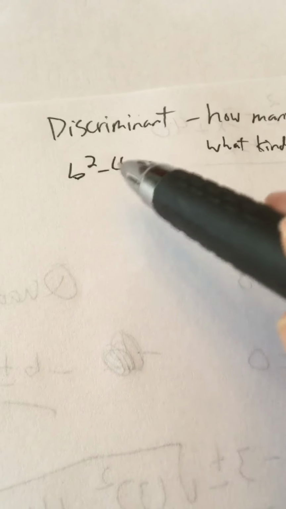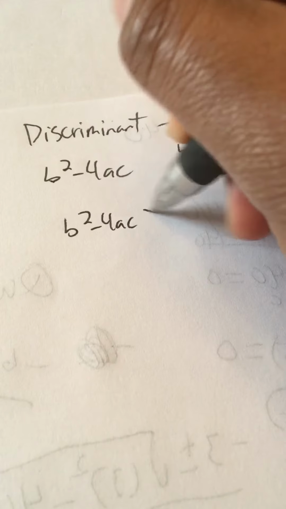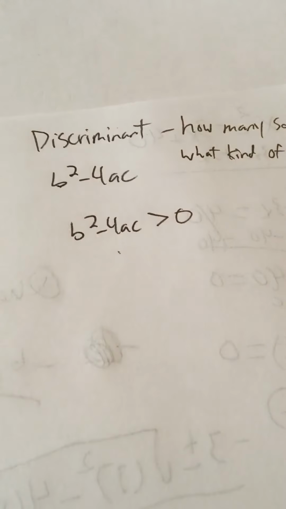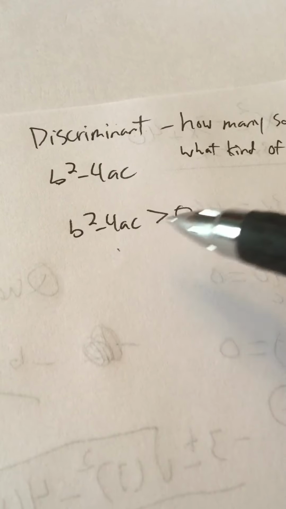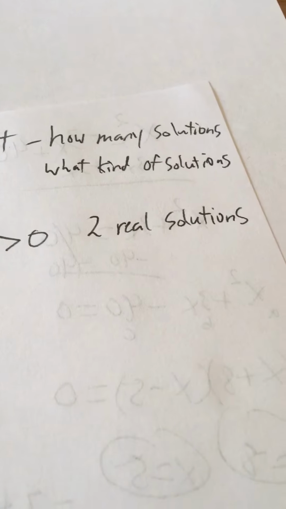For example, and this is going to look kind of funny, but bear with me as I spell this out. Whenever my discriminant, that's the b squared minus 4ac, if I were to plug the b, the a, and c into this part, and I get a number that equals something greater than 0, like a positive number, when b squared minus 4ac is greater than 0, that means it ends up equaling a positive number, like 12 or 15 or anything that's not negative or 0. Whenever that discriminant number equals something more than 0, you're always going to have 2 real solutions. 2 real solutions, okay?